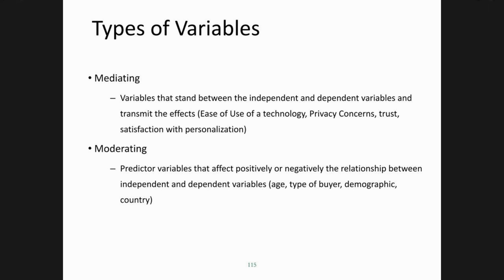There might be demographic variables or a country variable, which might, for example, impact positively or negatively the impact on a dependent variable. For example, privacy concerns should amplify the negative impact on adoption or use in Western countries, whereas in, for example, China and Eastern countries, privacy concerns should be lower, and there should be a decreasing impact of privacy concerns on intention to use new technologies, for example, smartphones, smart homes, or autonomous cars.